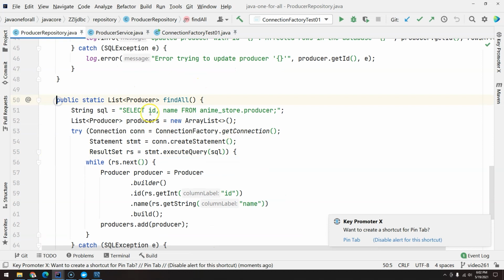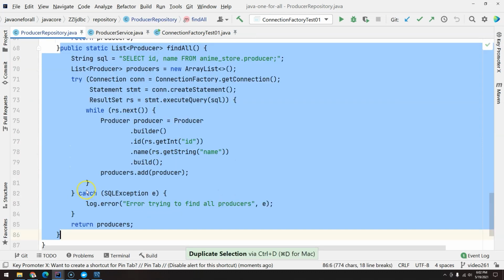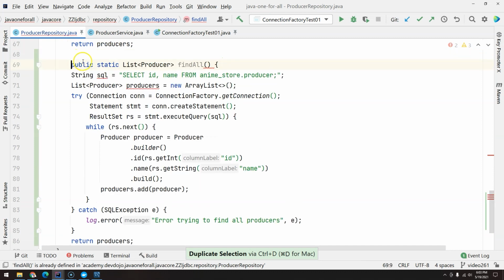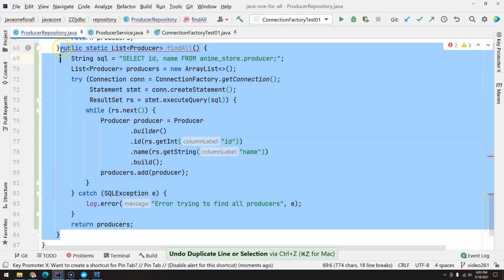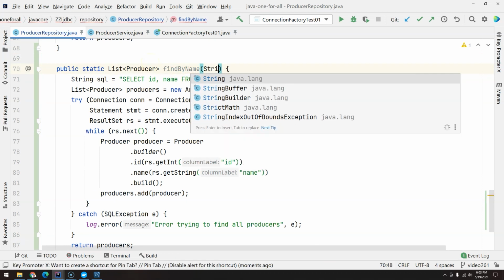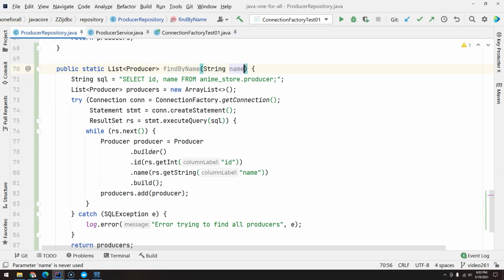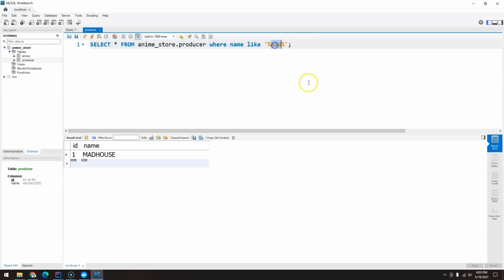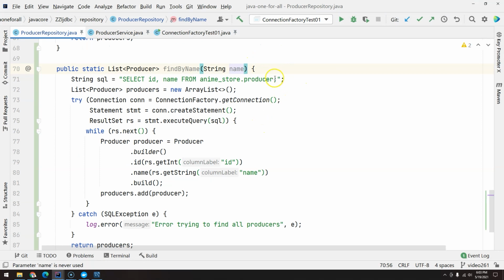So basically the query and the method is exactly the same as this find all with one difference. We have to ask for the name. So you can just duplicate this entire find all. Duplicate. And then you name it find by name. And of course I have to ask for the name here. And there is a trick that if you don't pass anything, it's going to bring everything like there was no where clause at all. And we are going to use that to improve a little bit our code. So let's replace the SQL here.